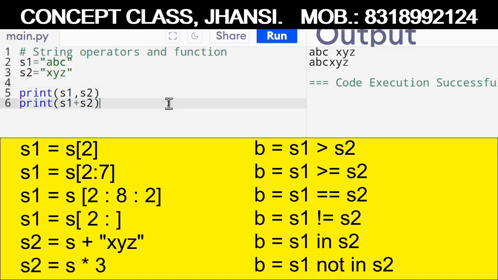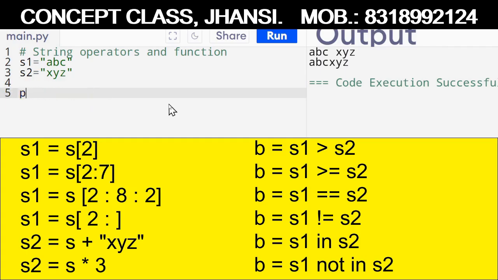Now we will see some other operators used with strings in Python. Let boolean b be equal to S1 greater than S2.